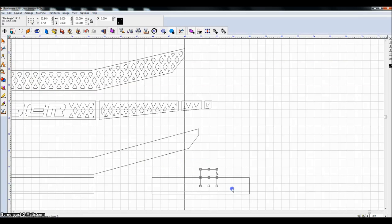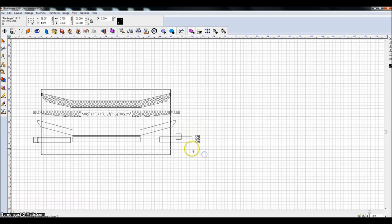And again, I'm going to make this 2 inches long. Control D to duplicate this, 2 inches high, I mean, 0.75. And duplicate it again, push this piece out here. Now what I'm going to do is align all of these pieces.